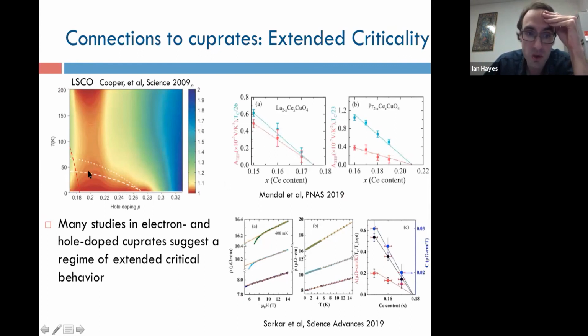There are a number of materials that show T-linear resistivity at low temperatures. LSCO has been shown to do so through high field measurements. Electron-doped cuprates, where you can measure the low temperature resistance fairly directly, also show a T-linear behavior that vanishes near the overdoped side. And those same films also show a logarithmic upturn at low temperatures, often characteristic of quantum critical systems, that diminishes and vanishes at the same point where superconductivity does on the overdoped side.